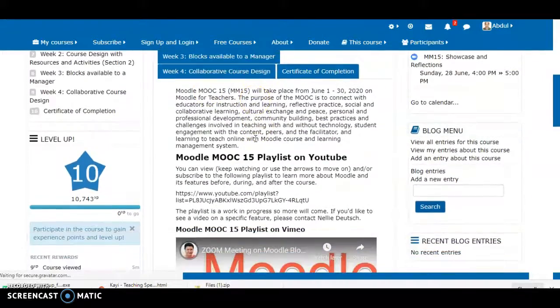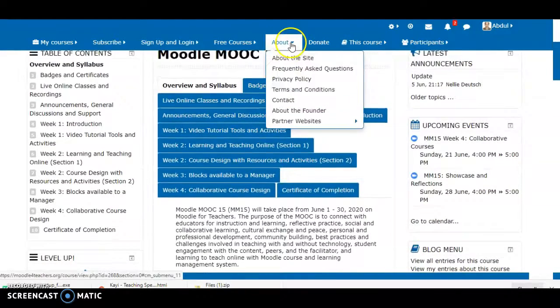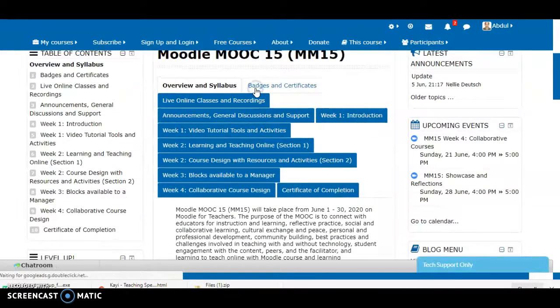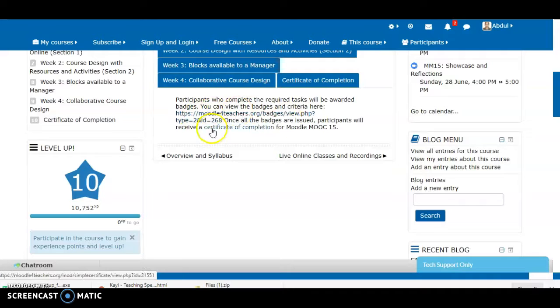These are the details we find when you click overview and syllabus. And when you click badges and certificates, you will find another description below. This is the description we find when you click badges, and there are some links available here too.